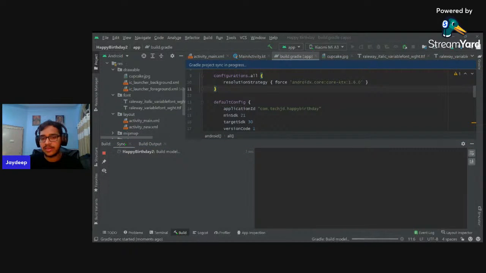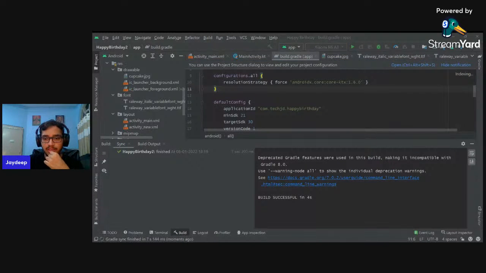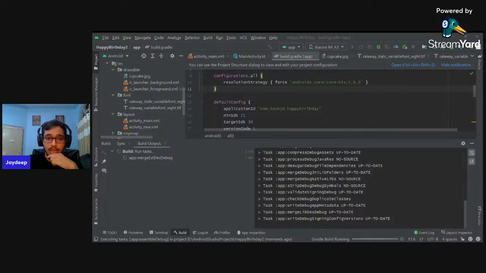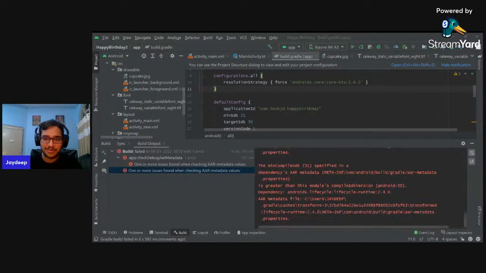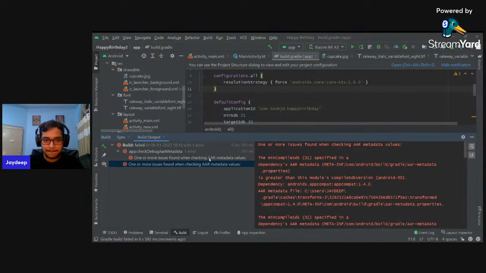So it will build again. By the time it is building, okay, it built successfully. So let's try to run it again, and I hope that it will run this time, or else I don't know. Oh no, we ran into an error. Now let's find it, because we need to solve this error, which is pretty unknown. I'm facing this error from the past few days.